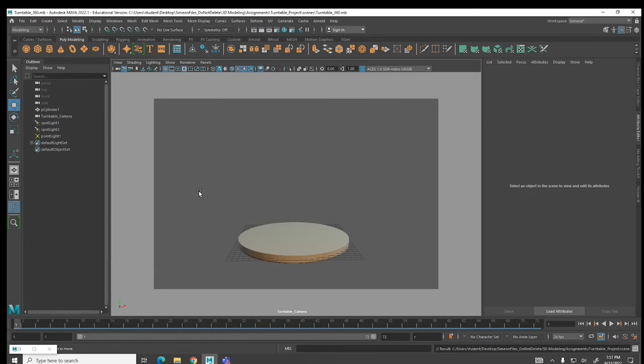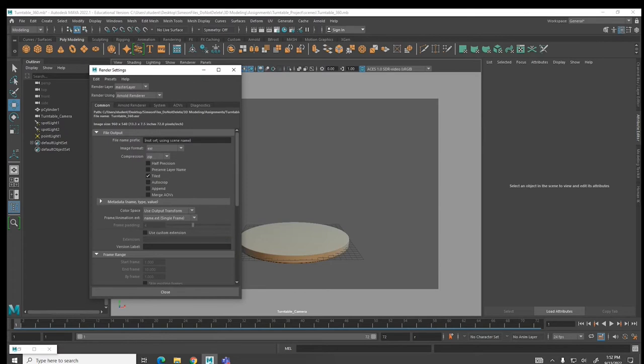Now that I've got it set up this far, the last thing I want to set up for this scene file is the rendering attributes. So that when I render it, meaning bring the model in and then do that real pretty rendering of it using the shadows, using the lights, I need to set up the render settings. To set that up, I'm going to go up here to the little movie clapper with the little gear on it that basically is render settings.